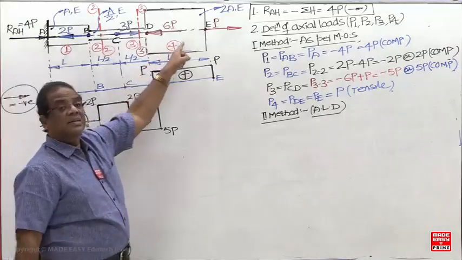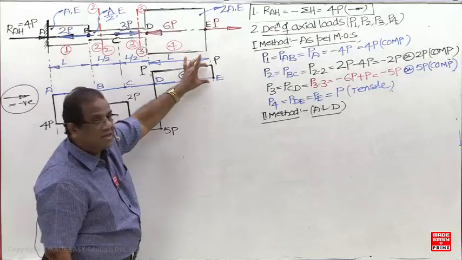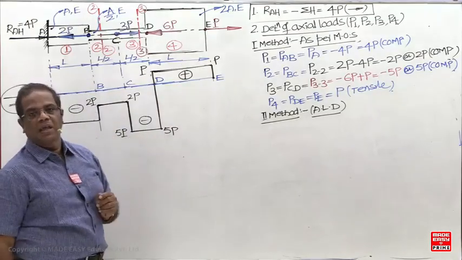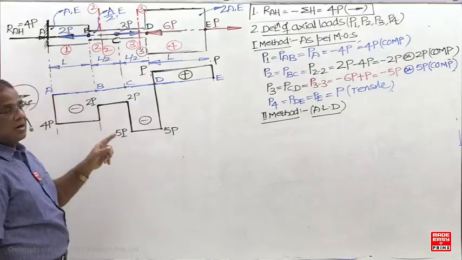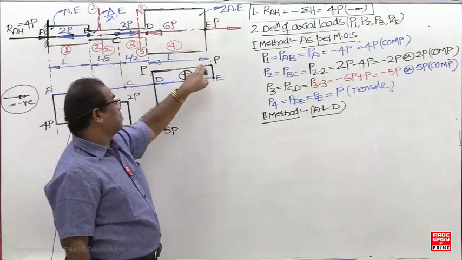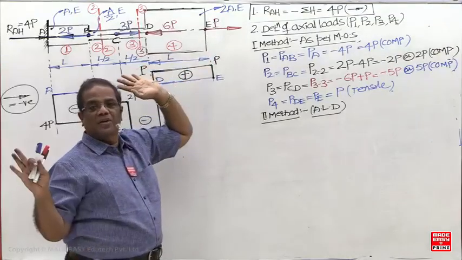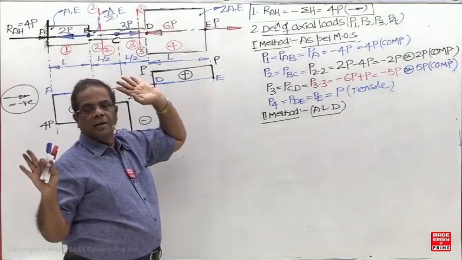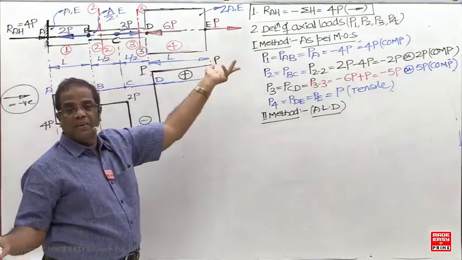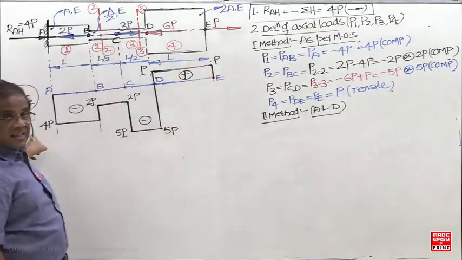Somebody is going, sir, it is a tensile load, why are you taking negative? After completion of the diagram, you check it. After completion of the diagram, I am getting plus P or minus P, plus P only. So when I am drawing the diagram, because you are taking towards the right side as negative, plus P minus P is 0. Minus P means what? It is not an axial load, it is negative now. Negative means not a compressive load. With respect to this diagram it is negative because towards the right side is negative.